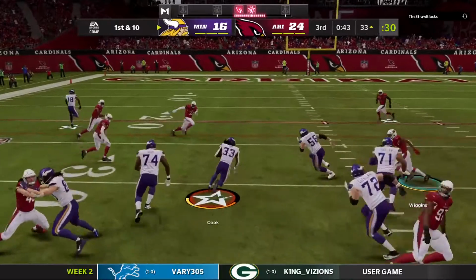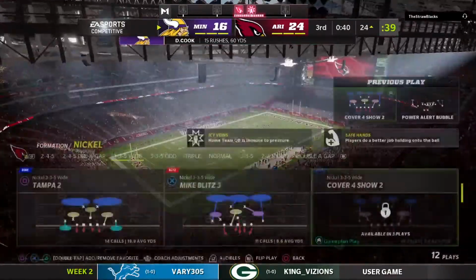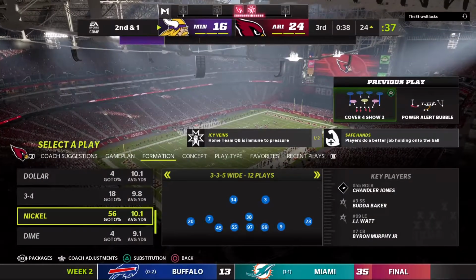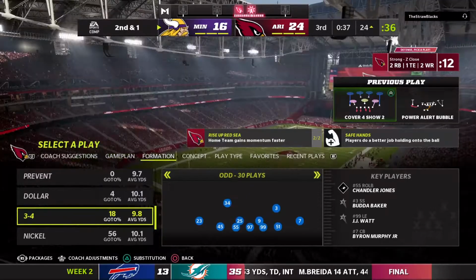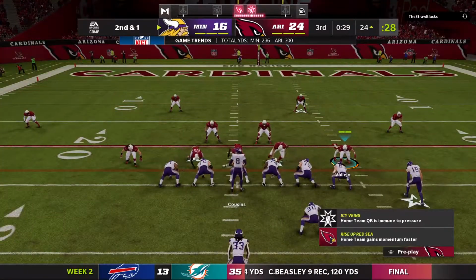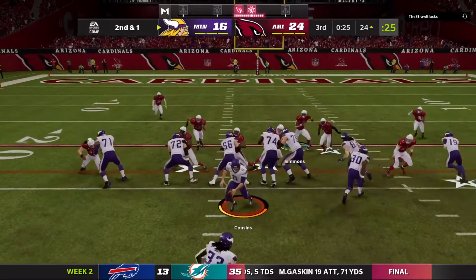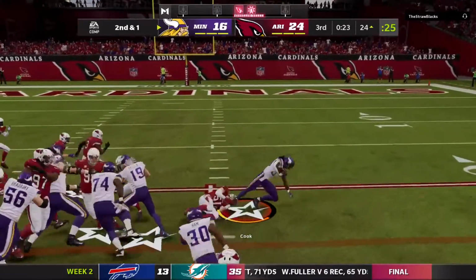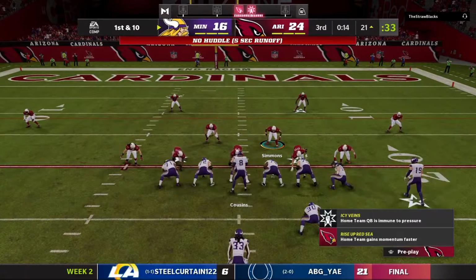Trying to fire up that running game with Dalvin Cook, and he's tackled a yard short of the marker. Good gain of 9 on 1st down. So much of the game today, we're looking for hybrid players, guys who can do a combination of jobs. And anyone who plays a strong safety position, now more than ever, is a hybrid-type player. Half defensive back that covers passes and half linebacker that makes tackles. We just saw the linebacker make that play.